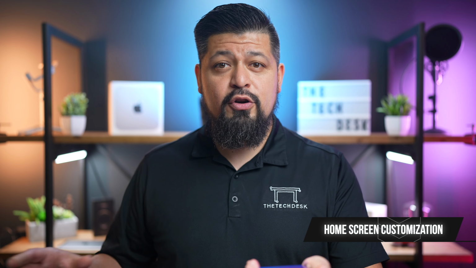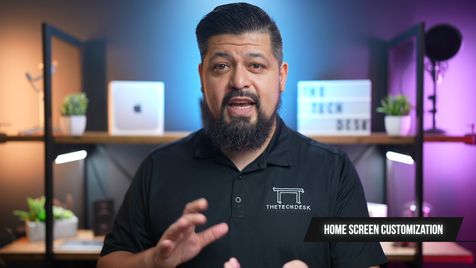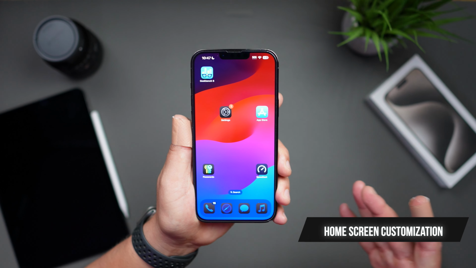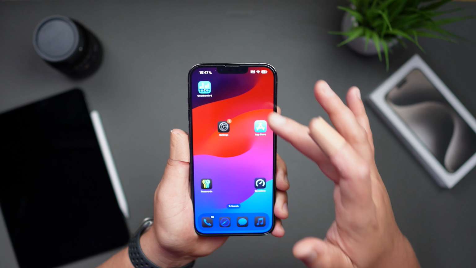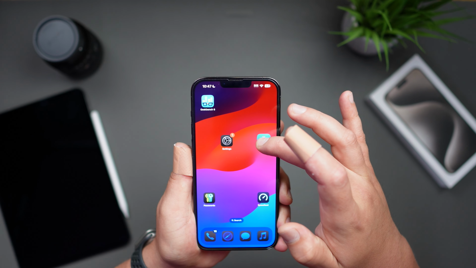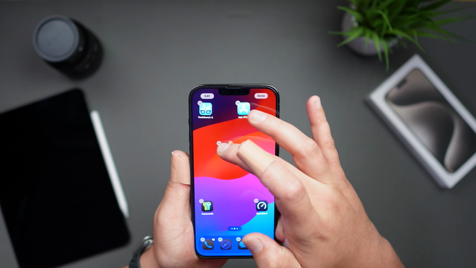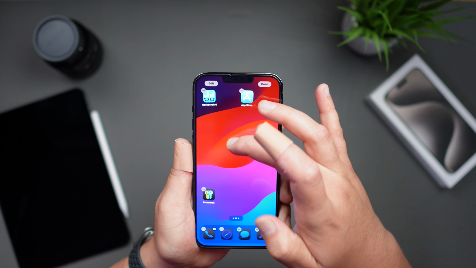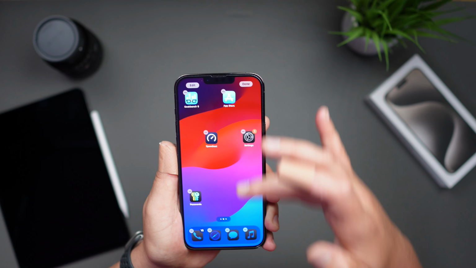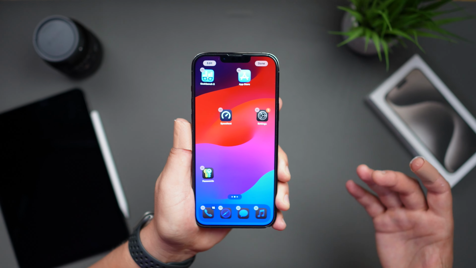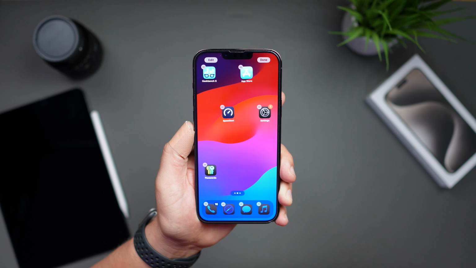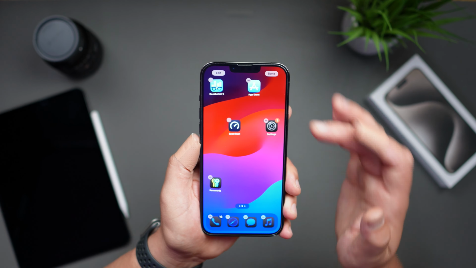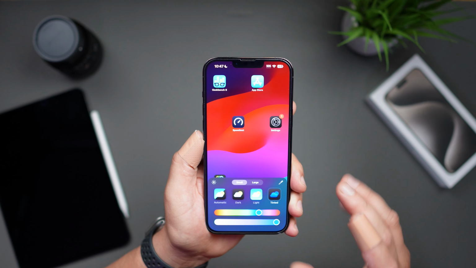To start off, on your home screen, you can now move app icons anywhere around the screen you like. This is super cool and long awaited. As you can see here, I can move my apps in any direction that I want and just kind of place them anywhere I want. Now, you can't truly put them in the middle of the screen. It's still kind of stuck to a grid format here, but that is way more customization than iPhone has ever had. You can also tap on Edit and Customize, and you will get this new menu right down here.